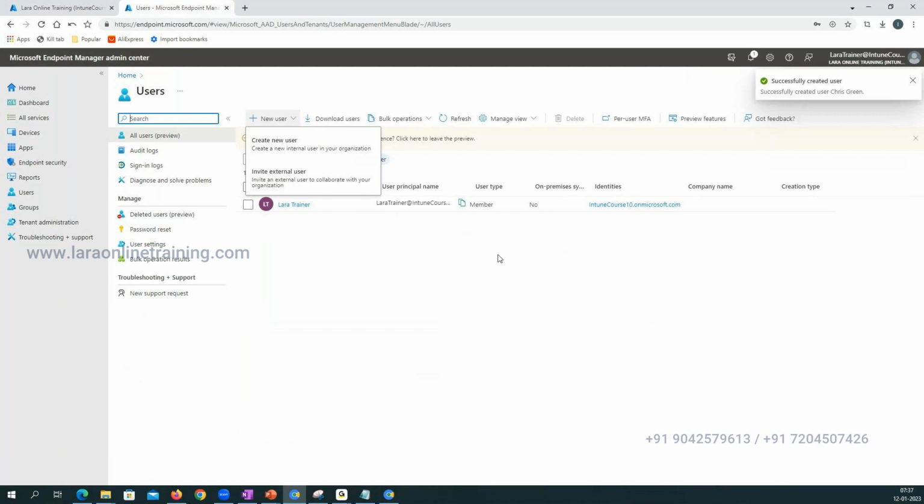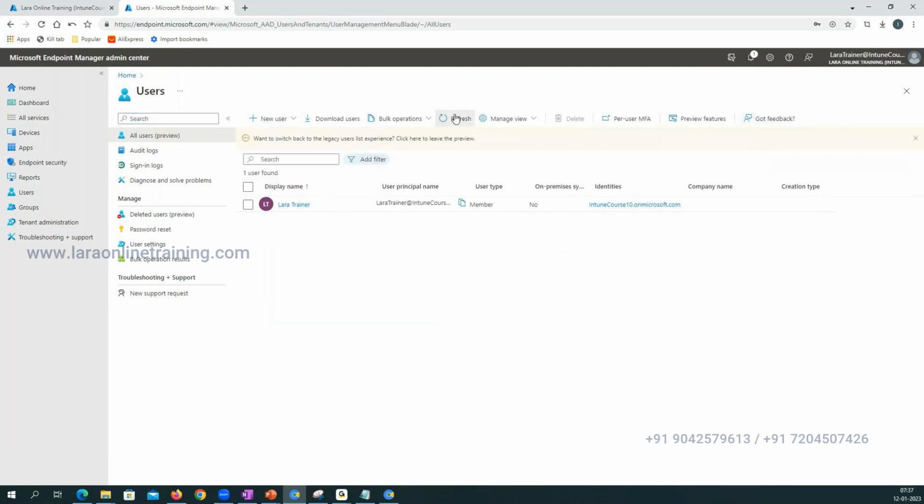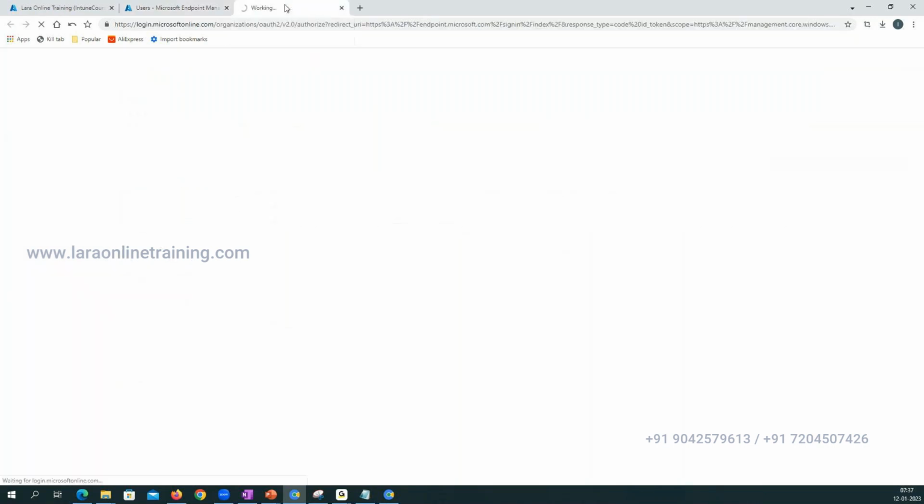Now, after creating this, there are two things that you have to do. First, you have to be given an Intune administrator role. I'll show you that. I normally prefer going to Azure Active Directory.